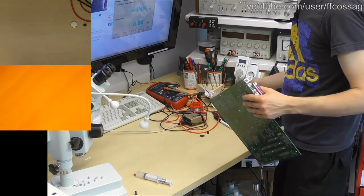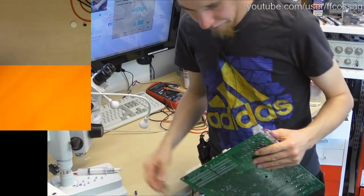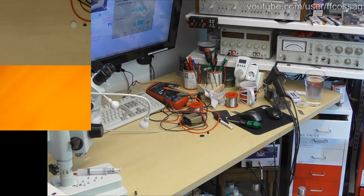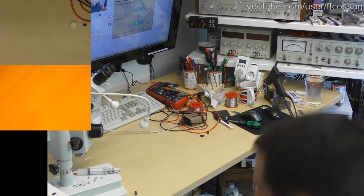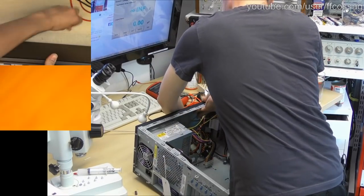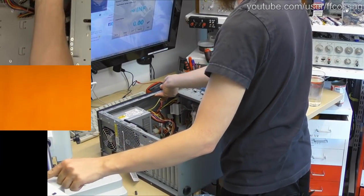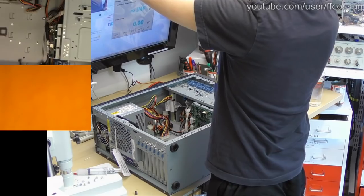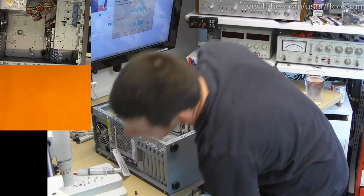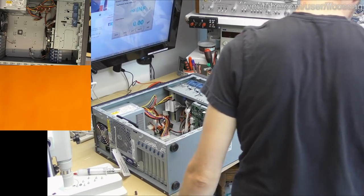Green ones are Sanyo. Nothing wrong with Sanyo. I have no qualms with Sanyo. Someone says, I never wear green caps on old motherboards, which used to fail all the time. I don't think it's the ones we have in here.